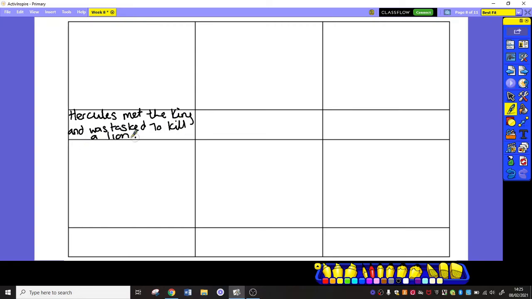Now obviously I'm writing on a small graphics tablet and trying to write on a screen. You will be able to write a lot neater. So once you've chosen your 6 main events, it's then a case of you drawing what you think's happened. And you know, you might want to use a sort of comic booky style.